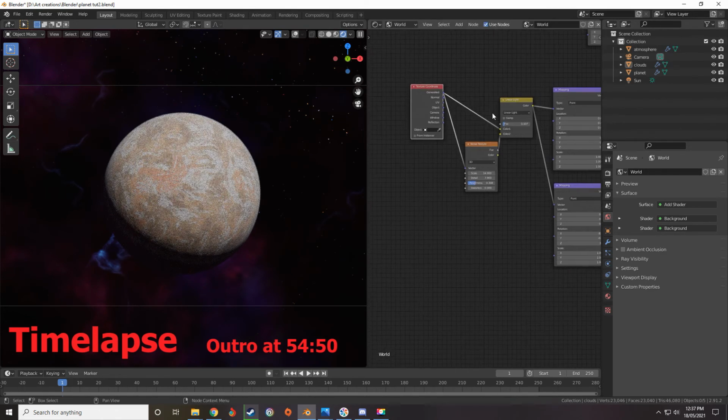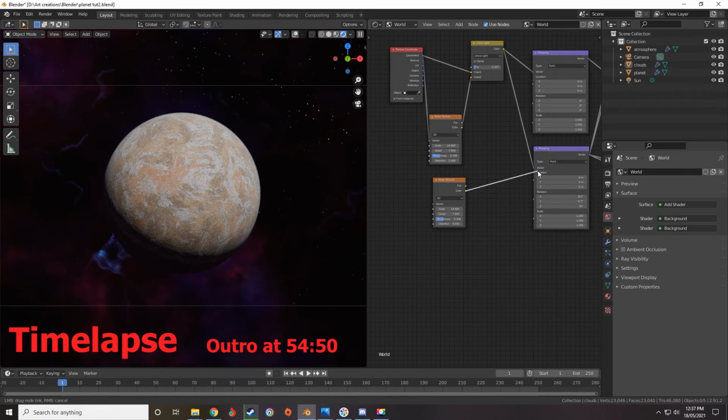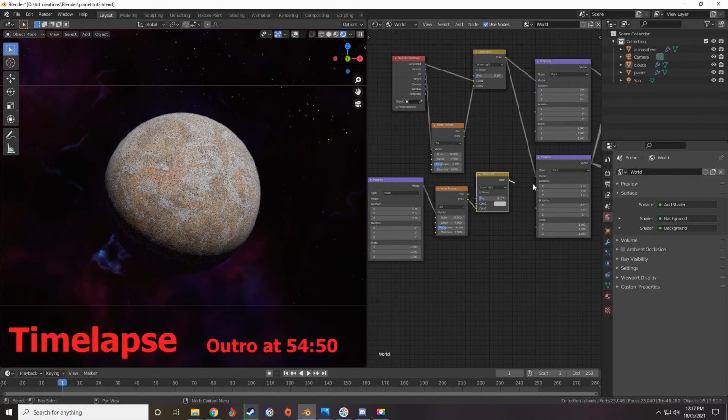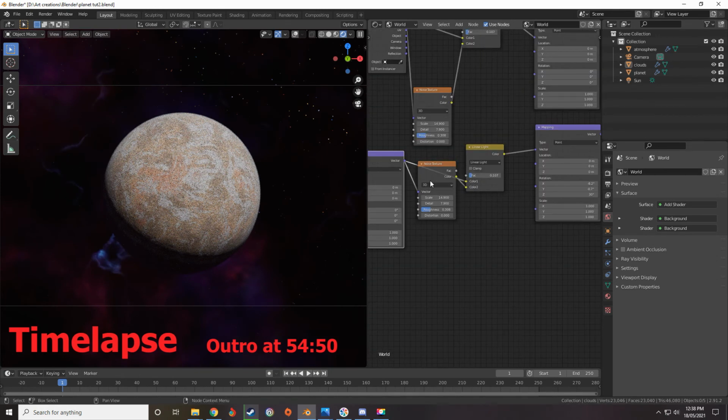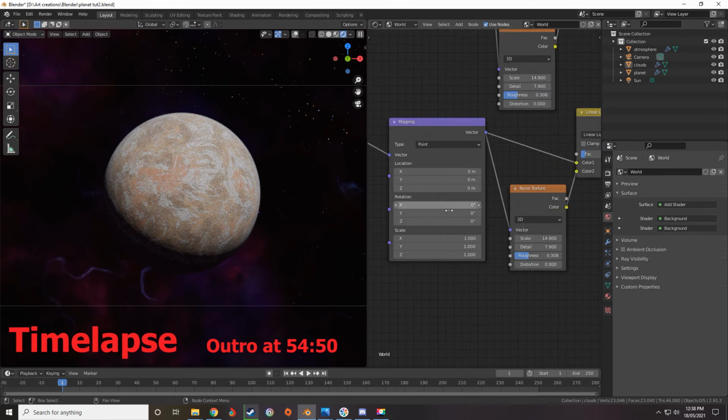And it's still distorting, and that's actually because I haven't put the mapping node at the back. So there's still this noise texture, which is warping things behind it. And so you actually want the mapping node to be behind that, which is what I'm doing now. So adding the mapping node to the back. So that's just one final mapping node which controls absolutely everything in that layer.